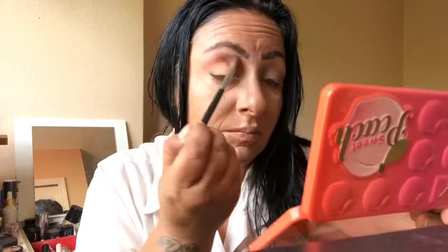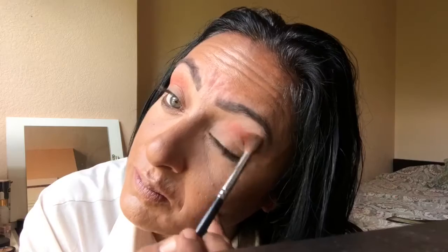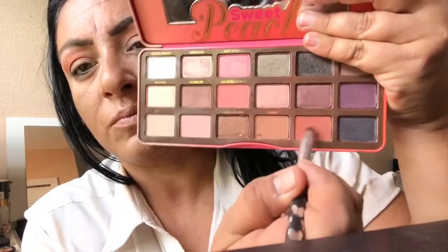Even if you guys have hooded eyes, you just hold the bottom of your blending brush and point upwards and blend back and forth using windshield wiper motions, and you'll be able to get it down pat. Don't worry. Just keep blending. Don't get sidetracked and blend upwards. Because you don't want it in the crease, because we're going to go in with a crease color now, and our crease color is going to be Summer Yum.